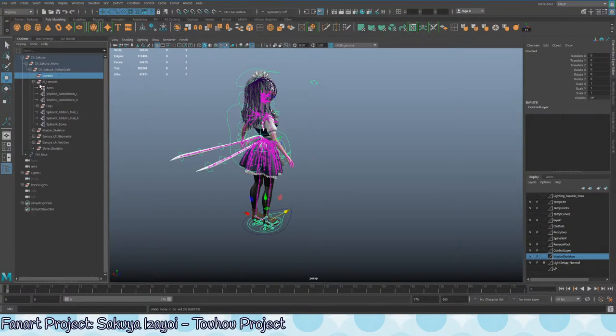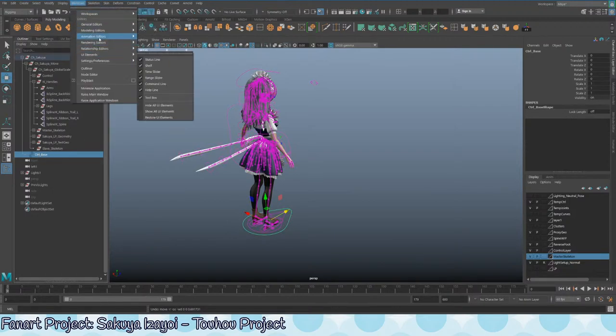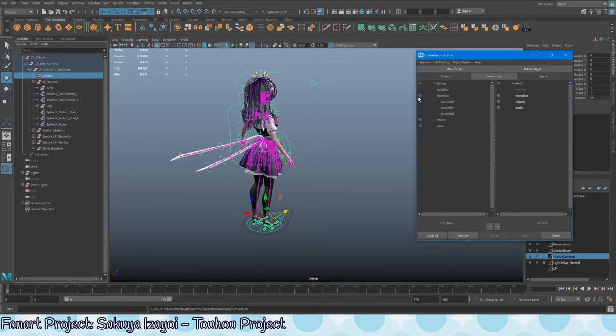What else is here? Okay. Yes, I think I see. So this has roll and twist. But we haven't put any roll and twist on here. It might be worth doing that actually, but we'll consider that low priority. Because clearly when this moves, this is bound by the connection editor to this control. Reload this. Right. So the translate here, or at least it's supposed to.